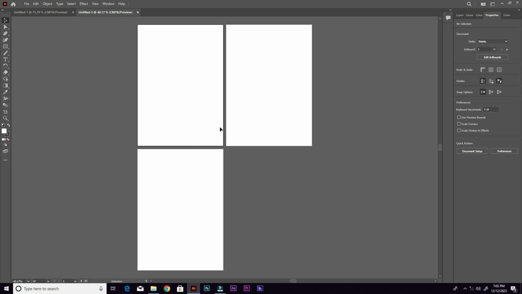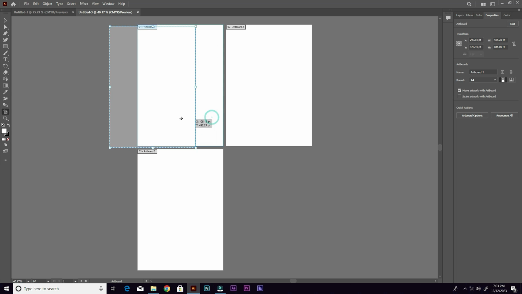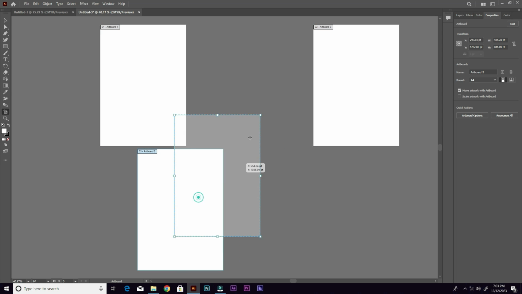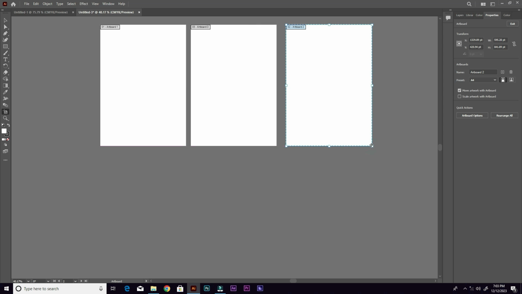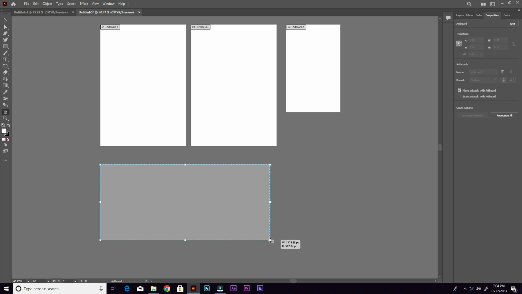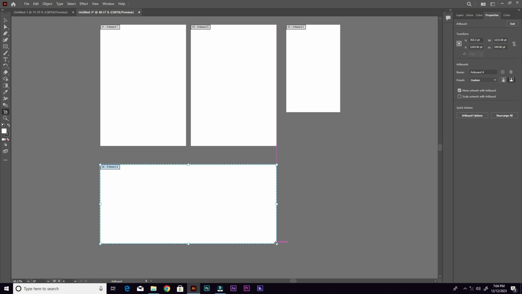Now we can create more artboards here with the help of the Artboard tool, and it's right here on top of the Zoom tool. When selected, we can move artboards to different locations. You can overlap or intersect them, and you can resize artboards by dragging the anchor points on the edges. And you can create new custom artboards by dragging over an empty area to get a new artboard. But this method of creating new artboards is not recommended. All right, I'll show you the recommended one in no time.